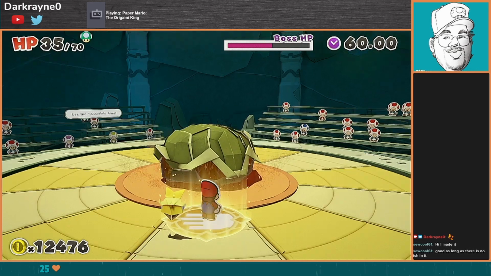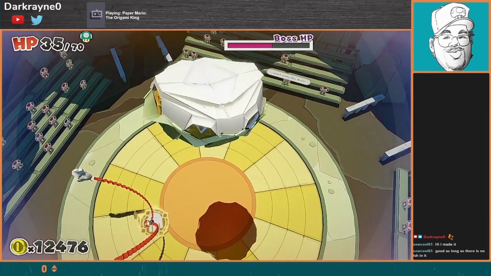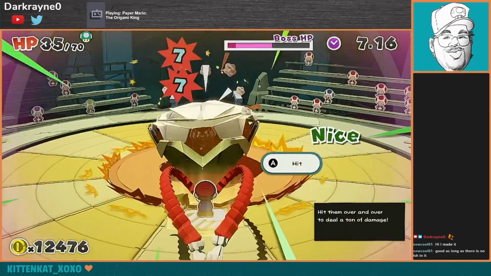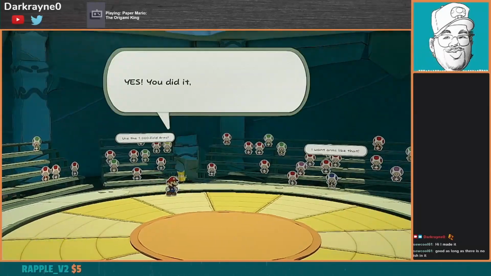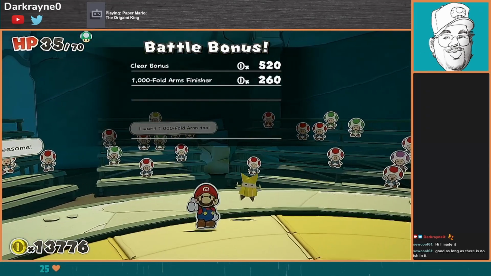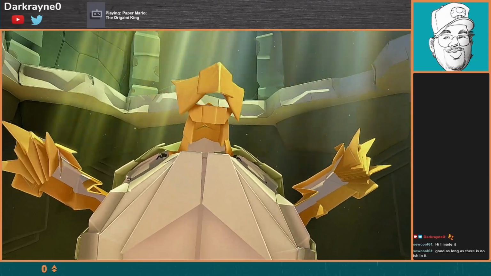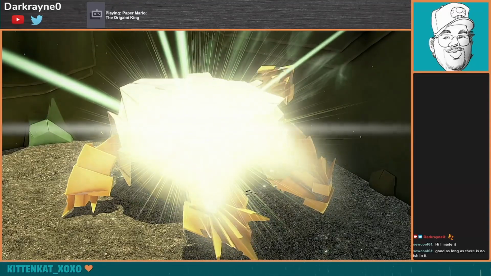Magic circle on. Now, Mario, give it all you've got. That was an overall easy boss fight. Yes, you did it, Mario. That wasn't too bad.